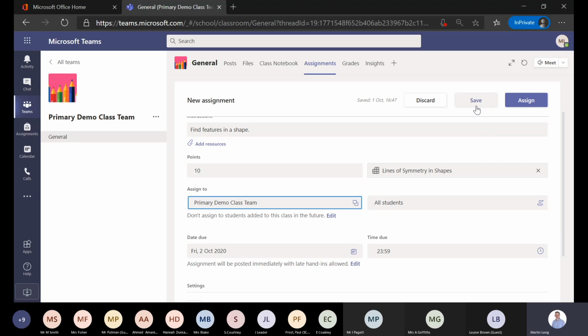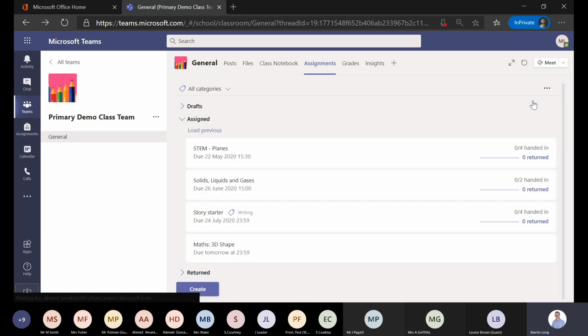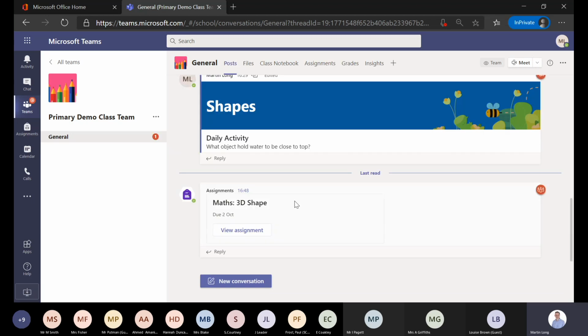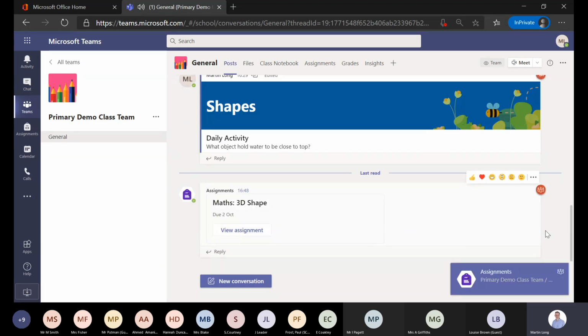I can come back and edit it as a teacher. Maybe I'm job sharing and I need to get the input of my colleague, or I can just go ahead and assign it. And if I assign it, it will instantly appear for everyone, the teacher and the pupils, and then they will get notified in the posts that they've got an assignment. There it is. So that distance learning communication, they get the notification that comes up there. So that's what I meant about banners earlier, depending on how you want to be notified.